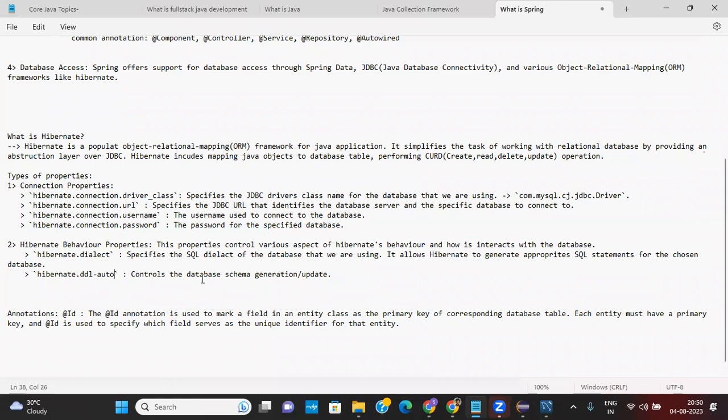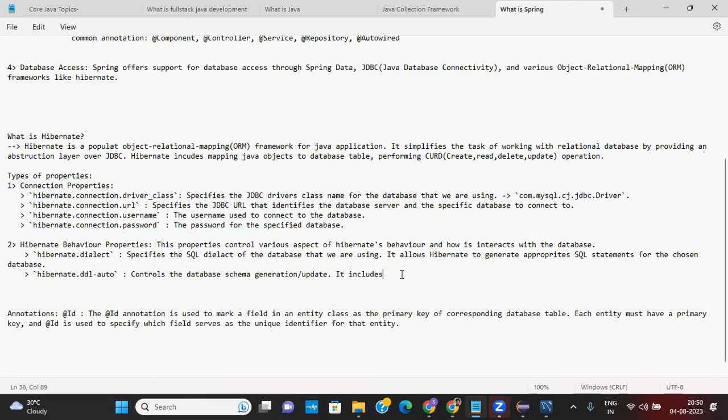Hibernate hbm2ddl auto. It controls the database schema generation and update. Okay, and so it includes create. Okay, so basically it includes create, update, create-drop, validate.